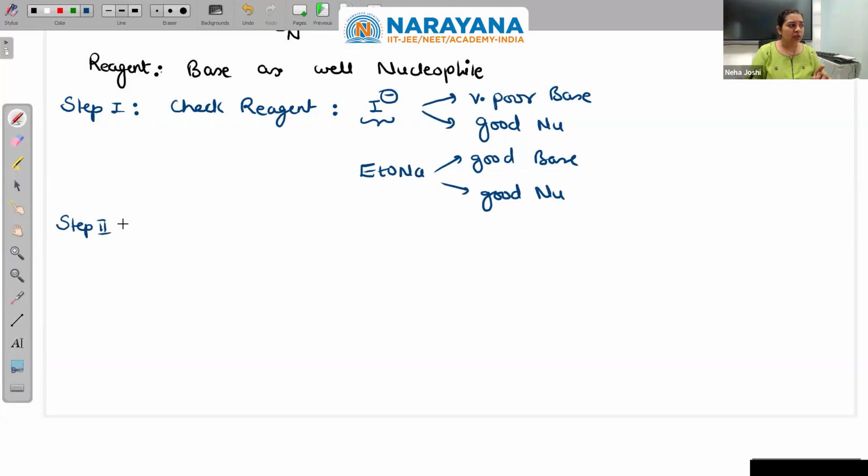Step number 2 you will check is the reactant, the organic reactant given. Now, whenever we are talking of nucleophilic substitution versus elimination, normally we talk of alkyl halide. So second step is you take the reactant and you compare. What is there to observe and compare? Whether it is 1 degree, 2 degree, or 3 degree. Now, when I say compare the reactant, I also intend to communicate that you also compare the alkene formed by elimination, of what stability, and the reactant of what type, and the product stability.